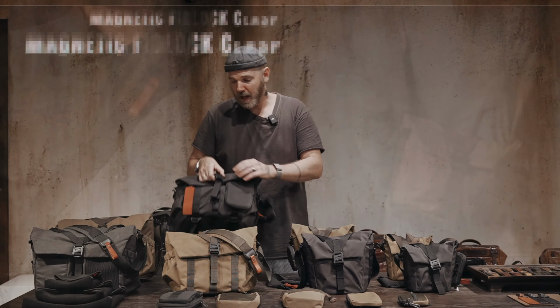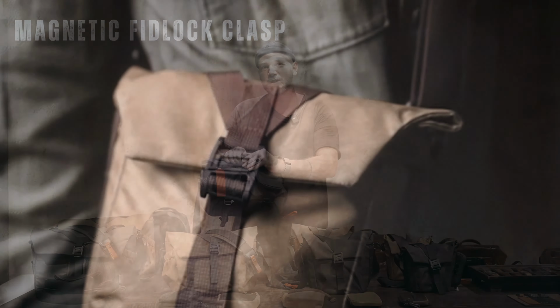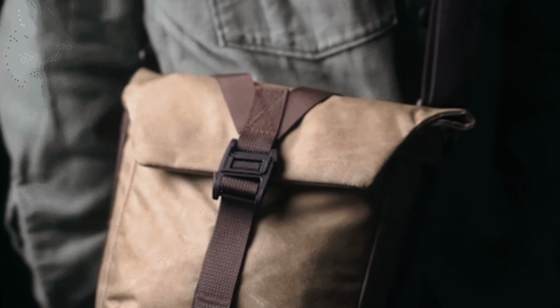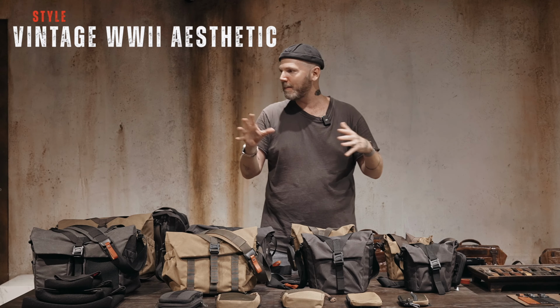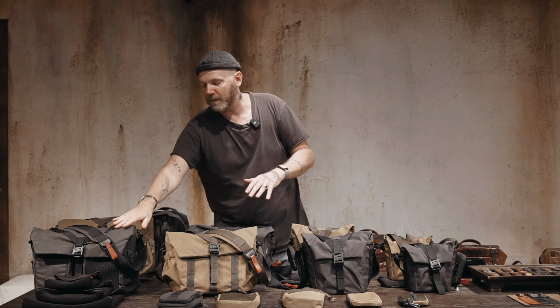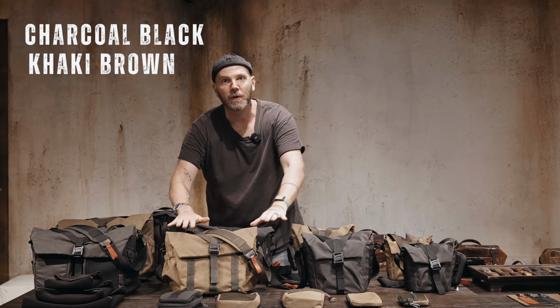Also got the FidLock magnetic release here. That's really nice for street photography work. If you just wanna get your camera in and out of your bag very quickly, got this little magnetic system here, which I really dig. The whole style of these bags, a very World War II vintage style. I mean, that's kind of the whole thing behind Wotancraft. They come in these two colors here, sort of this muted gray or dark black, and you've got this sort of brown tan color as well.